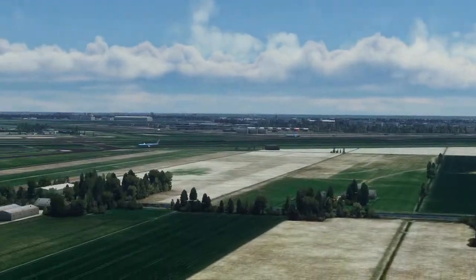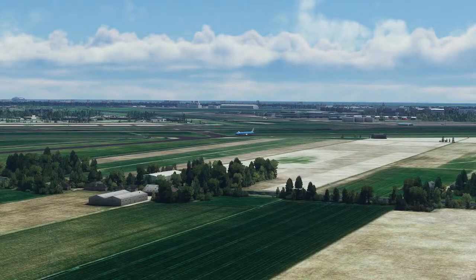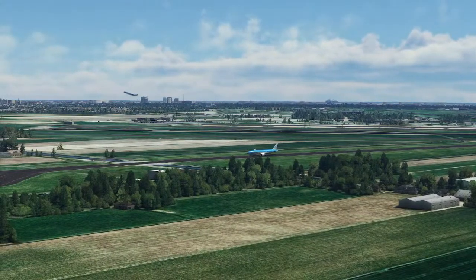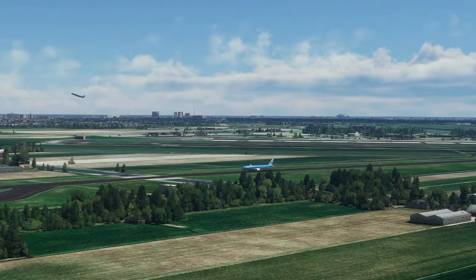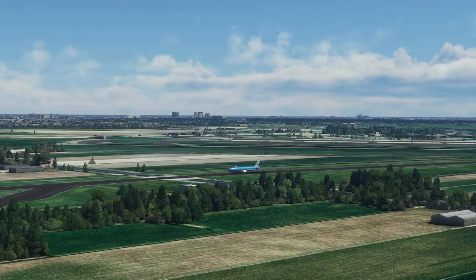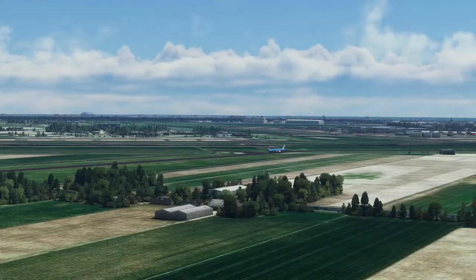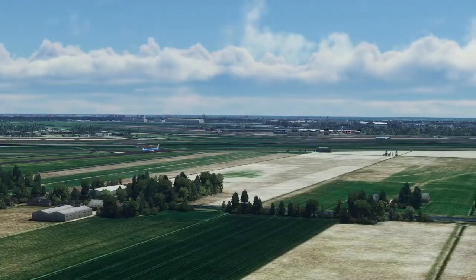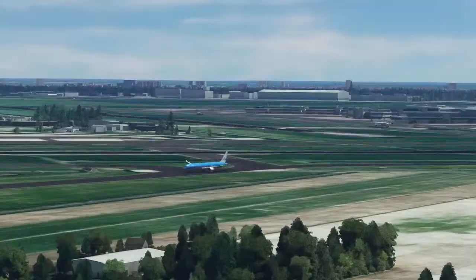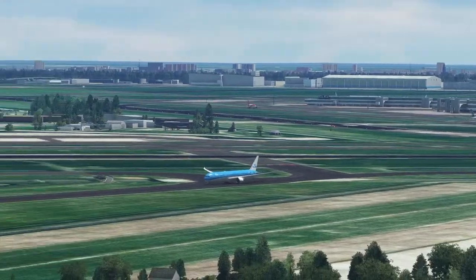Let's see if we can see it. There's a flight leaving at the moment as well. Flight going to Berlin, 737-800. The Iceland Air flight. Now, where are you? Where is it?